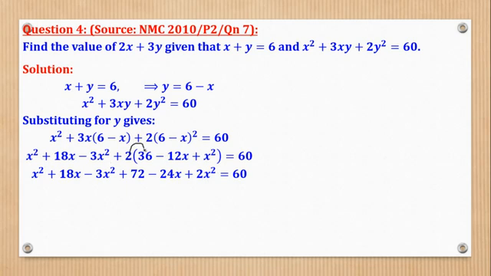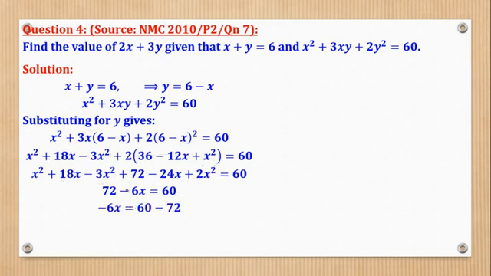So when I bring these two inside, this with this gives you 72, this with this gives you negative 24, this with this gives you 2x squared. So collect like terms. When we realize that this minus this gives you minus 2x squared, but we also have plus 2x squared. So this and this gives you 0. Okay, then this 18x and this. So 18x minus 24x gives you negative 6x. The 72 is here and this x is here.